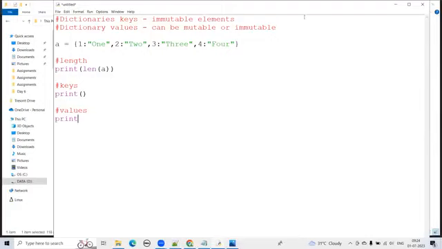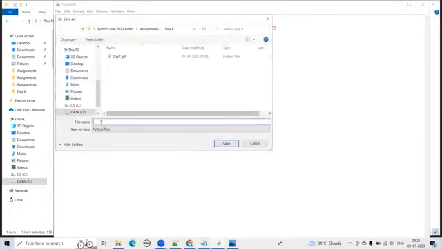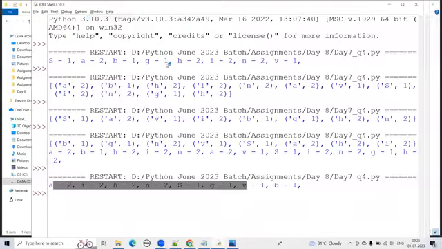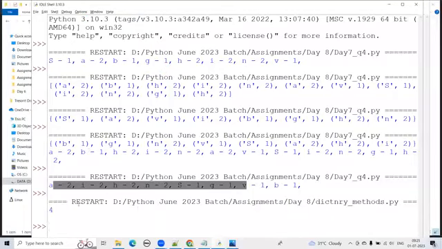Not 8. Are you sure? Yes. The length is 4. Okay.